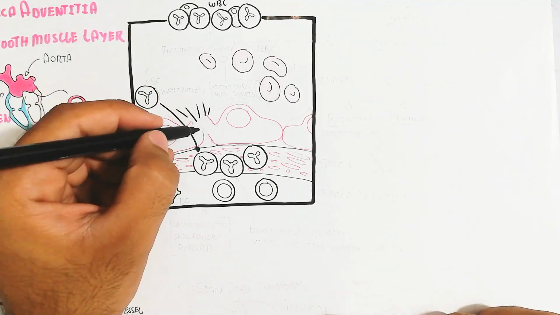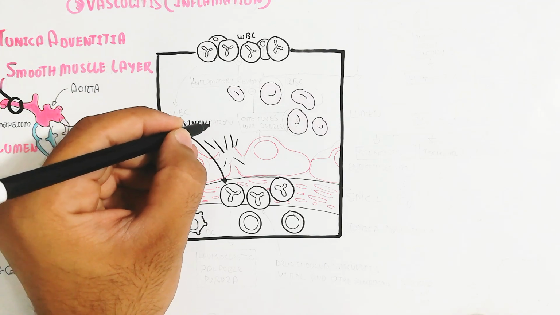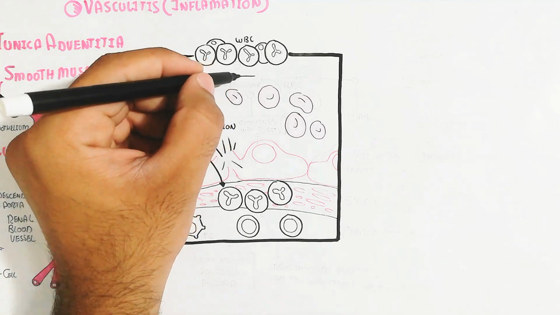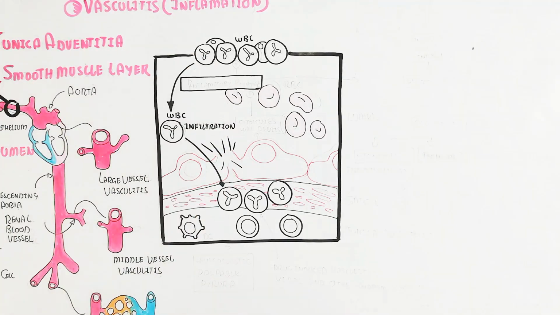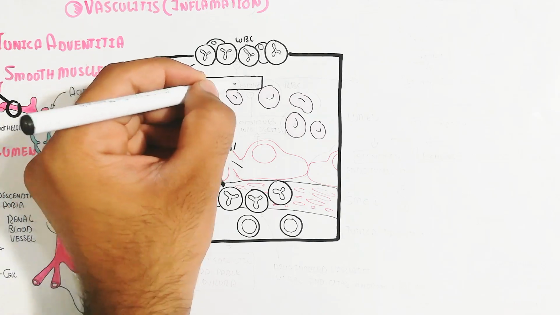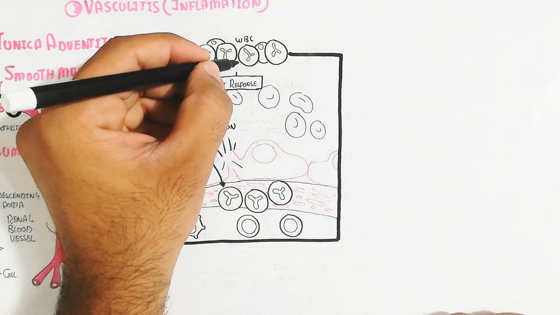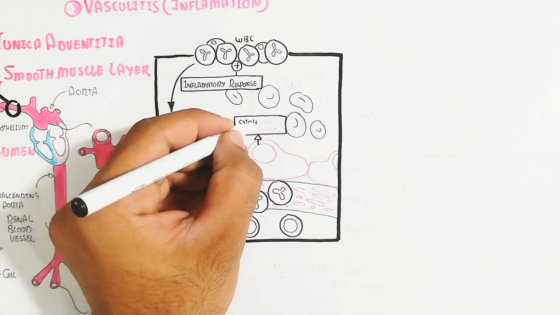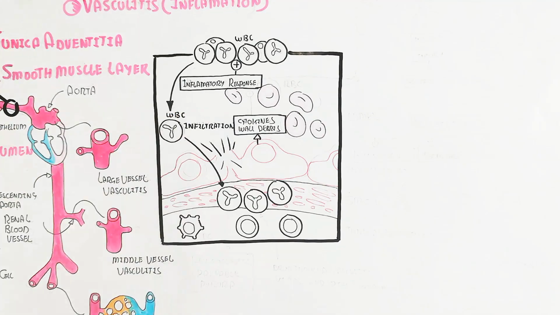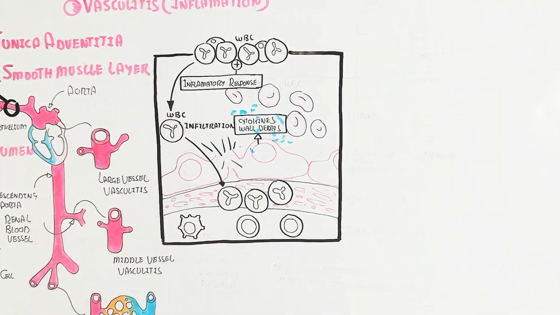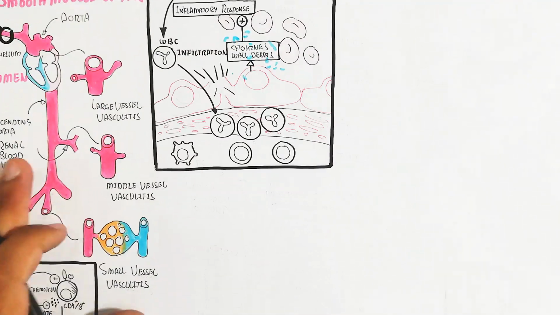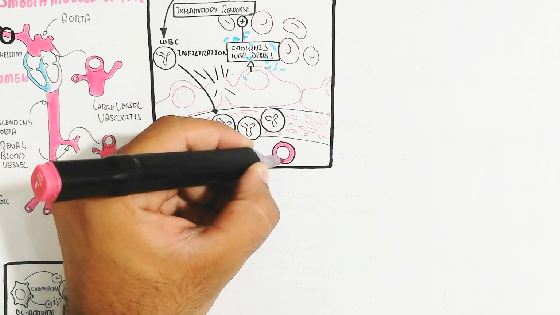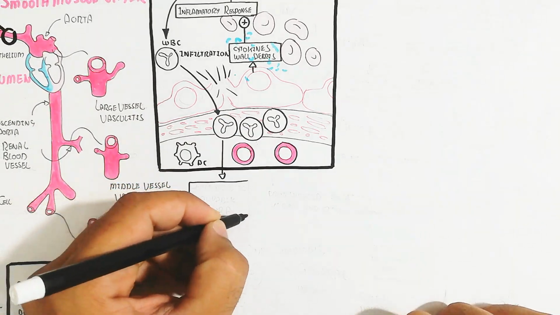Anyhow, this is the lumen again that I am drawing. The WBC and the RBC are present. This is the endothelial dysfunction. Rupturing and lysis of the endothelium will produce cytokines and wall debris, as well as an inflammatory response from the WBC due to cytokine production from the endothelium, which leads to recruitment of the WBC. The major cell is the neutrophil, which will infiltrate into the smooth muscle layer of the blood vessel. In this way, leukocytoclastic palpable purpura will occur.